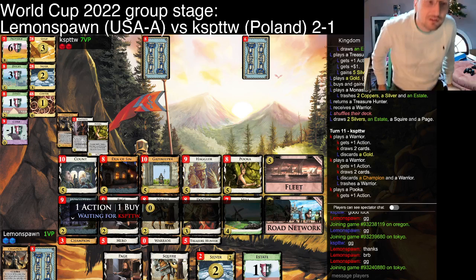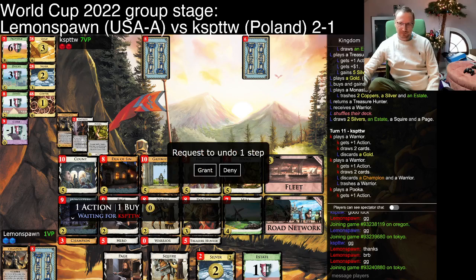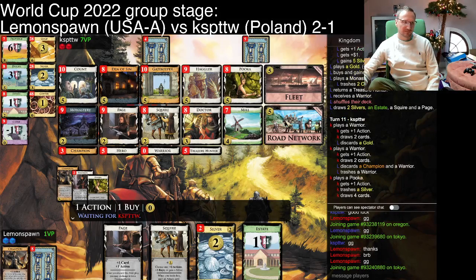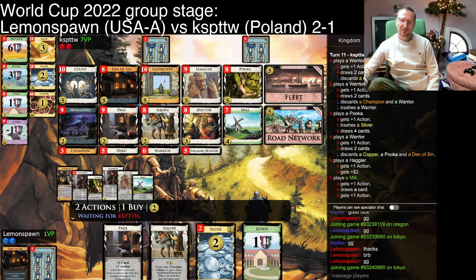My main chance to come back involves the fact that they're getting provinces already, which honestly might... I mean, I gotta get Road Network. Oh! And they trashed a warrior. Fuck. I would really like to draw that Puka. I have another warrior.